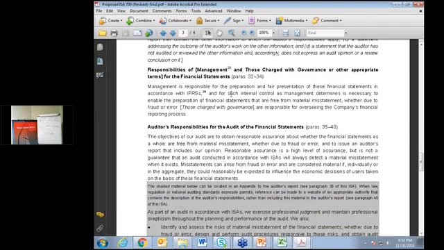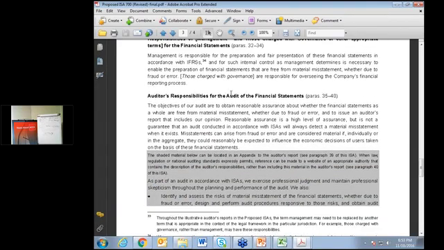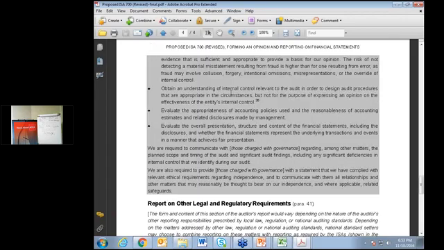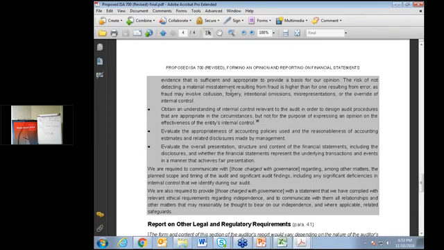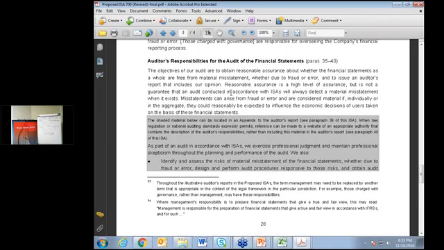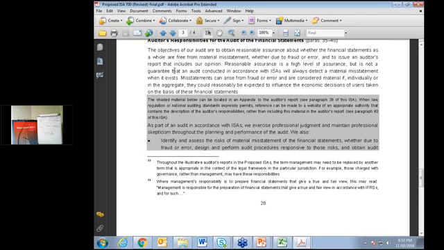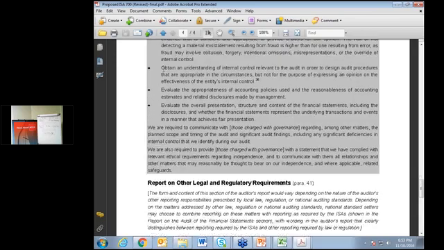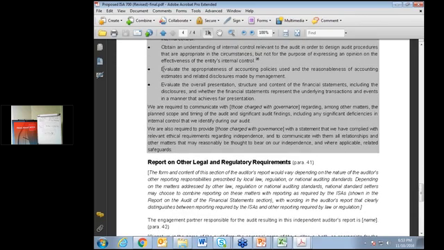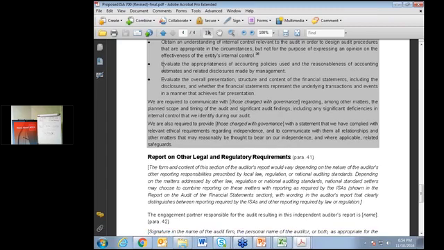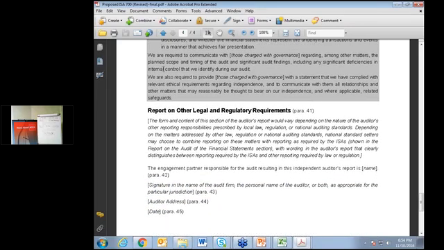Then you have the same management responsibility paragraphs and the auditor's responsibility paragraphs, which have not significantly changed with regard to the responsibilities. So the responsibilities more or less remain the same. The text has somewhat been changed, but you are not required to learn this because this will not be required to be reproduced in the P7 exam. You then have report on other legal regulatory requirements, which, as I said, can relate to something that is required locally within the national jurisdiction of the country where this audit report is being issued.